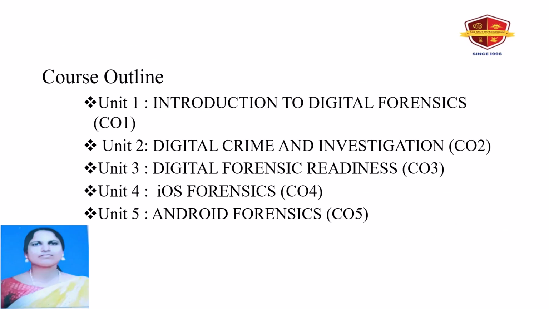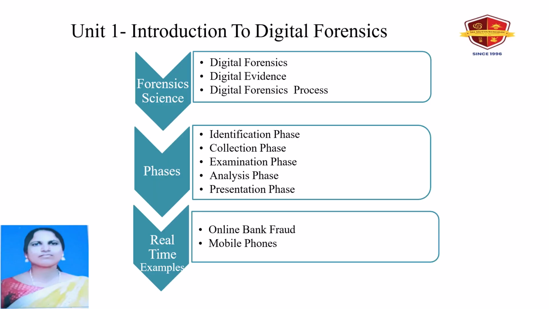So the outline for the course: in unit 1, the topic is introduction to digital forensics, and second is digital crime and investigation, third digital forensics readiness, fourth iOS forensics, and finally fifth is Android forensics. Before we see the topics in unit 1, first we'll see the overview for all the 5 units.